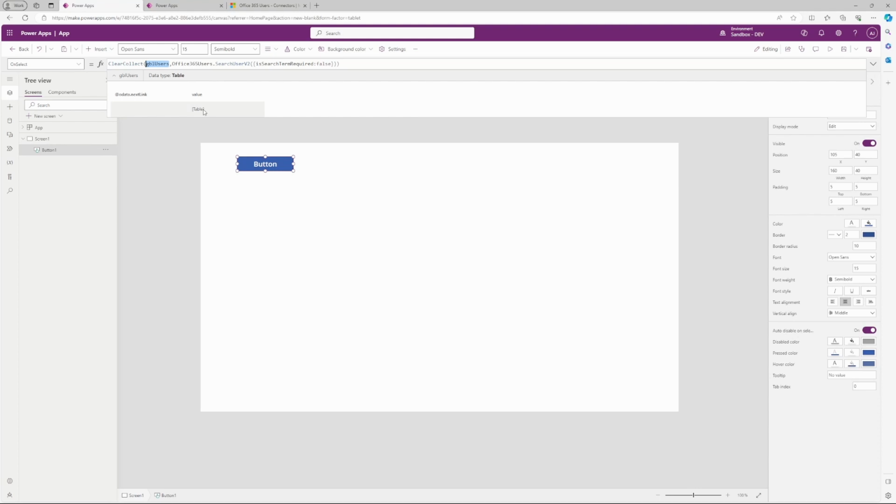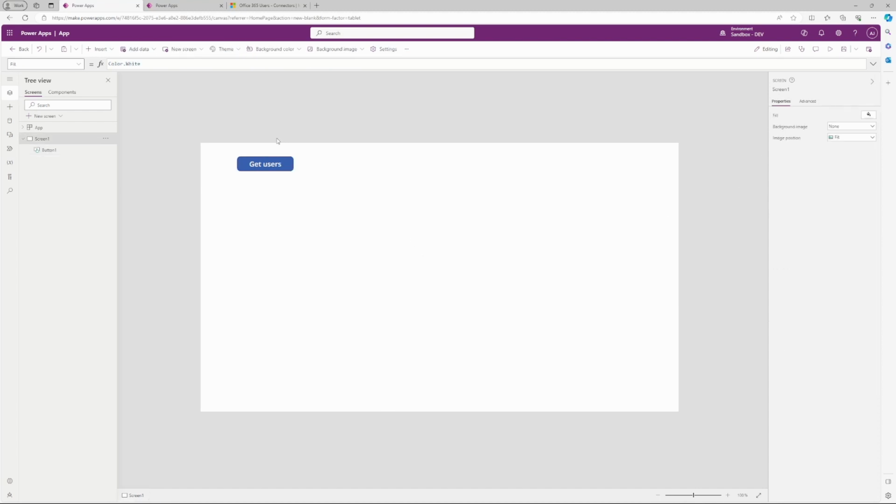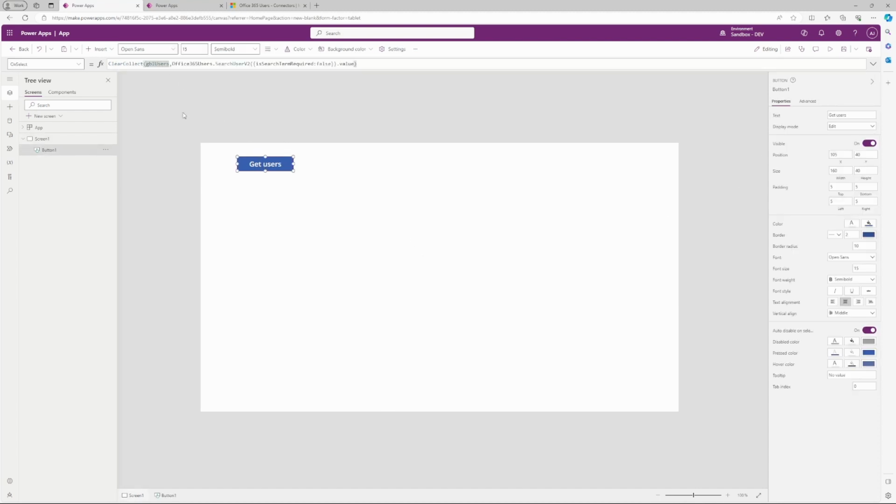The important thing here is that if you have a lot of users, the response can be paginated. So that is just one thing to be aware of, that you might not be able to see all of the users when you call that. You need to build some logic around pagination. Instead, I'm just going to tap into the value here, and let's just rename. Now that we have selected this, we can look at the variable again.